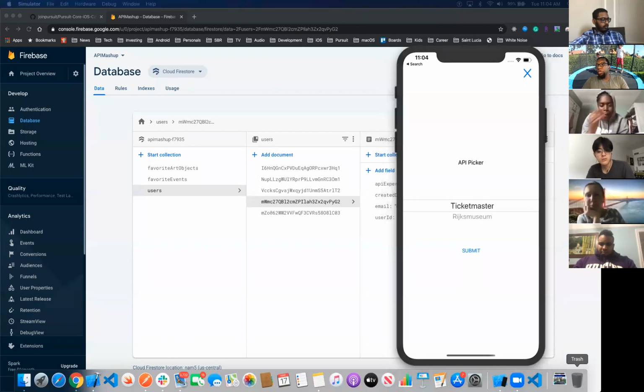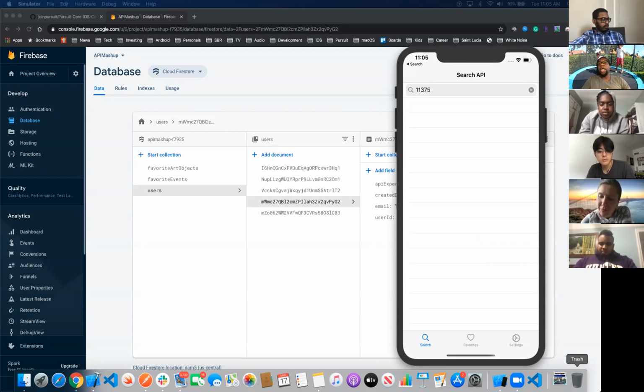Let's see. So it's by city, as far as the name of a city, right? Okay. And the API itself knows if the city is valid. Like if I put in Miami or South Beach, whatever. But if it doesn't recognize the city, it will throw an error. Okay. And then the zip code is a 5-digit zip code.